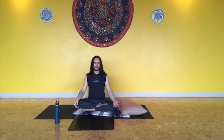Then we'll take that awareness and bring it all the way back up to the tops of the shoulders and start to move into the neck. Noticing the front of your neck, the Adam's apple, the throat, any sensation. Noticing the sides of your neck, and the back of the neck. Muscles just relaxed, heavy to the ground. As you start to move into the head, just start by moving up the back of the neck and start to work into the base of the skull. Start to work up to the crown of the head. And bring the awareness into the sides of the head, your ears.